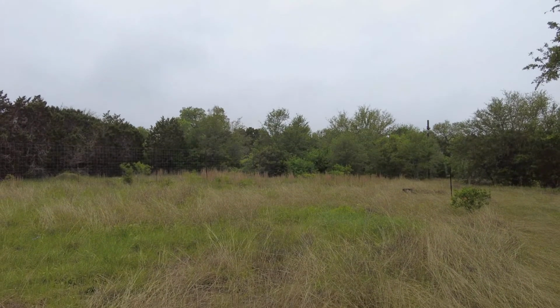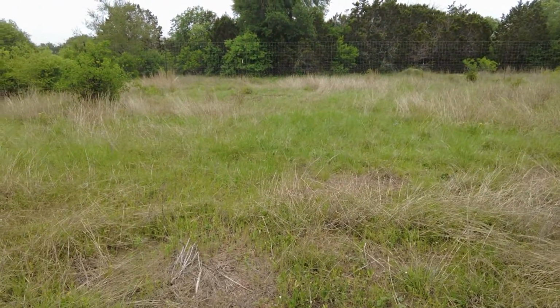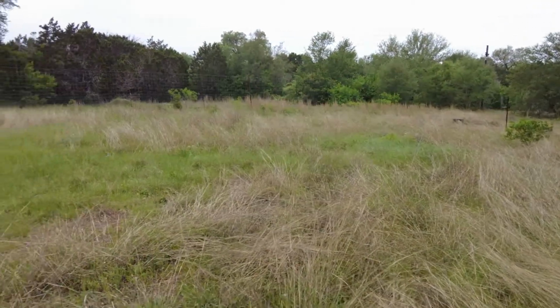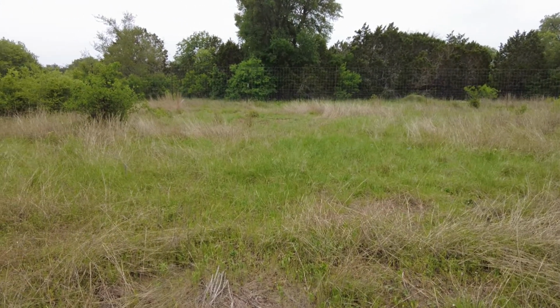Let's see if I can. Yeah, he's just hanging out up there. So anyway, there's an advantage of having the drone, because I can't tell any difference with the naked eye that there's anything out there other than a little disturbed earth. This is some cool stuff.